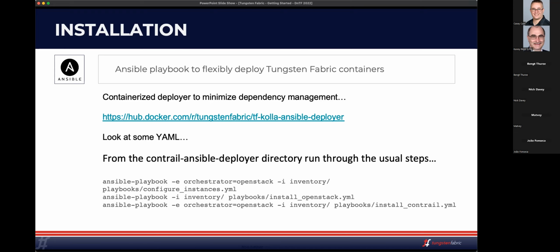Although the two other mechanisms that we have for deploying Kubernetes in Tungsten Fabric, and I mean, we should do a deep dive on this next DTNF. We have our TF operator, which is an operator for running Tungsten Fabric inside of a Kubernetes cluster. And then we also have our whole pile of manifests, which is kind of just the simplest and most complicated way to deploy Tungsten Fabric on Kubernetes.